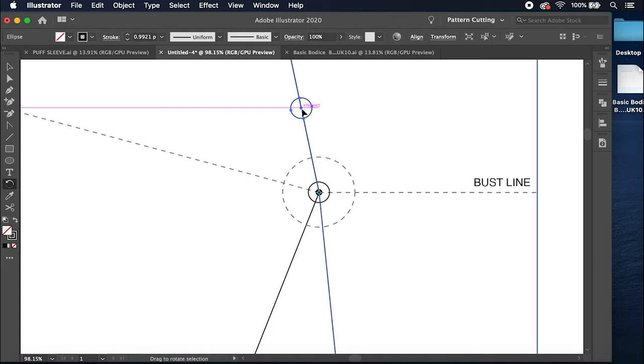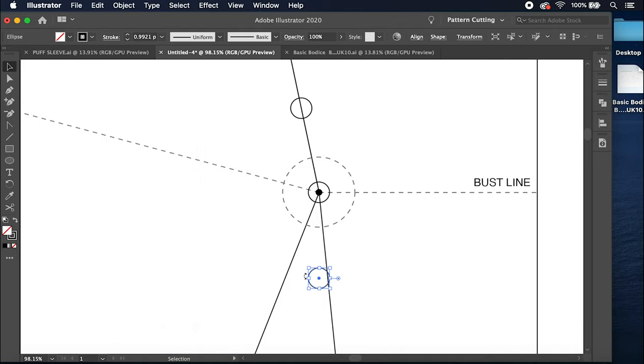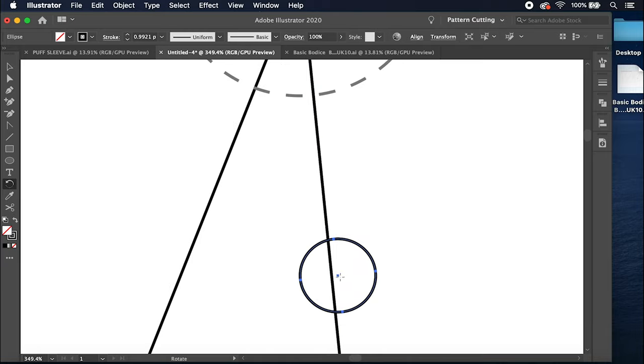And we're going to repeat the same process, but now going down. So we're going to go to the selection tool, select the circle, and hit enter on your keyboard. We have zero horizontal, and in this case vertical has to be a positive number, so it's 4 to go down. We're going to create a copy, and with the circle selected, go to the rotate tool, click the center that we're going to use as a reference to rotate, and then drag it and zoom in a little bit more. Make sure that the line and the center of the circle intersect properly.